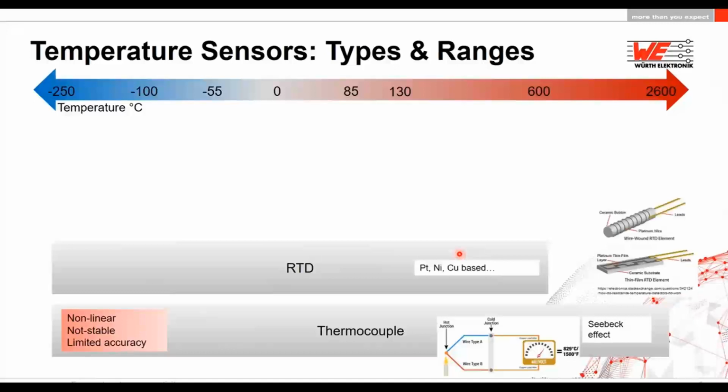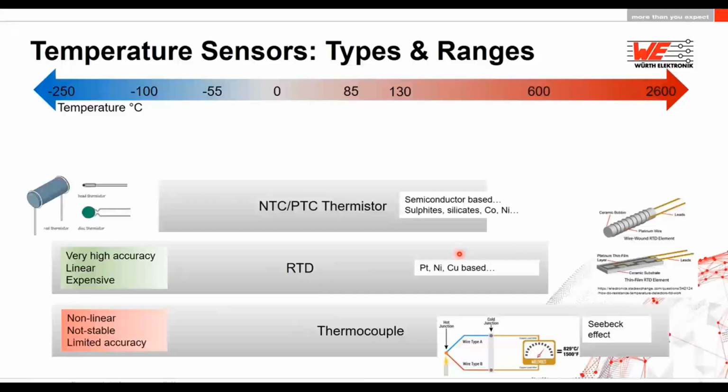But the fact is that they can be used over a wide range of temperature. The next ones are the RTDs. These are widely known as the PT100, PT1000 ones. You must know them from the cylindrical types, or nowadays they are also available in SMD types. They are very highly accurate and they are also linear. But on the other hand, they are highly expensive. So very high accuracy also comes at the cost of price.